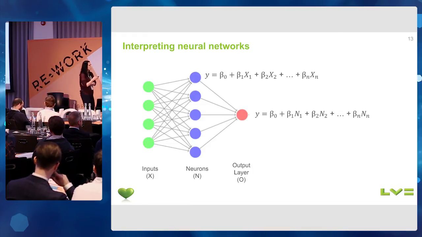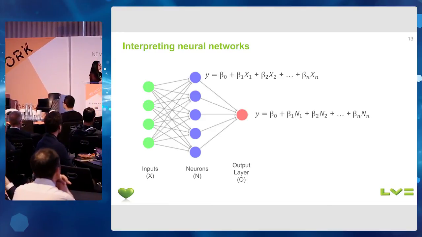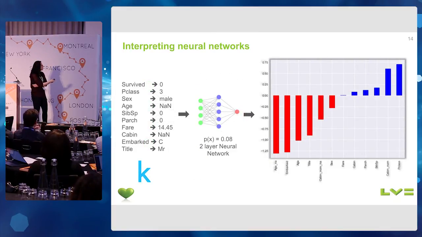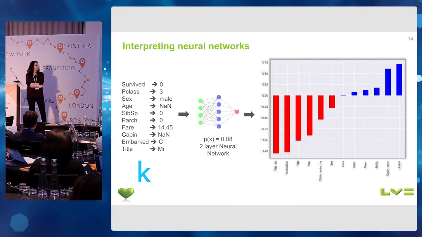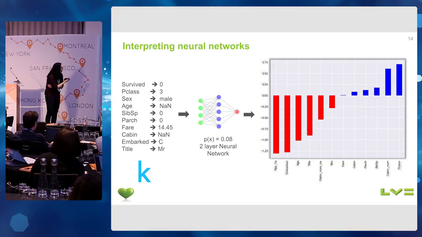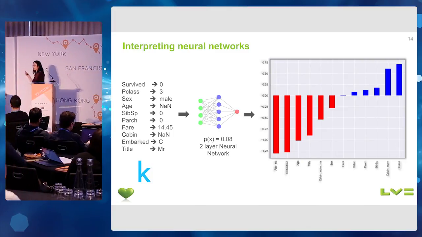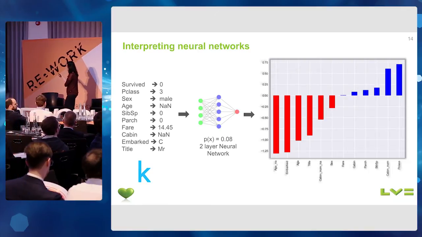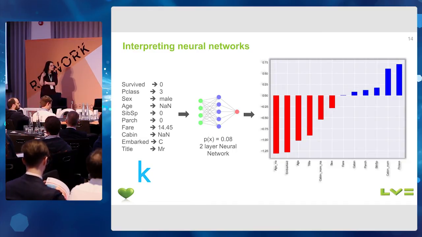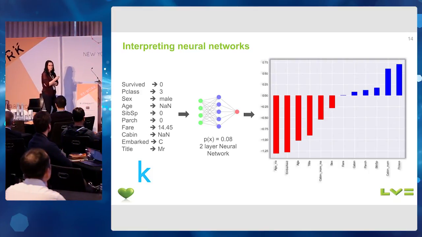That can give us a view of what this network thinks about the particular passenger. If we do this, we can show our investigators a plot like the one on the right, where we see in red the variables that decreased the probability of survival and in blue those that increased it. Looking at the variables, the neural network picked age and title as decreasing the probability of survival — so the method works and the network also works — but it also picked 'embarked' as contributing to the decrease in probability, which in fact is not true. In the Titanic, embarked doesn't really matter to predict survival probability.